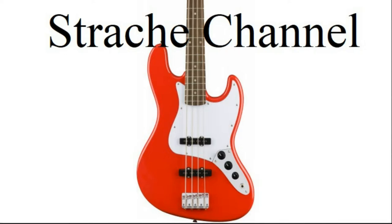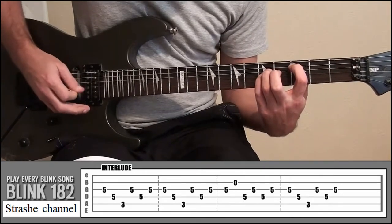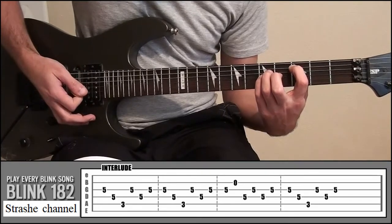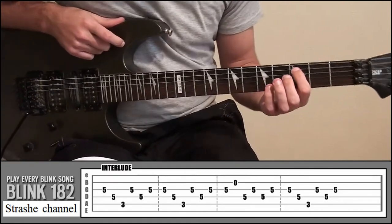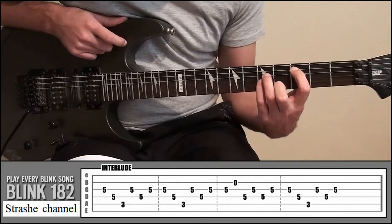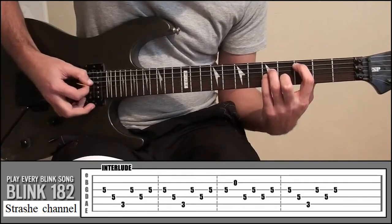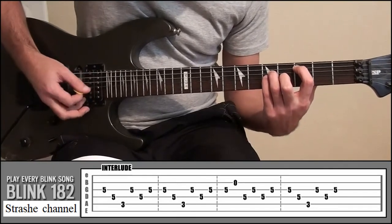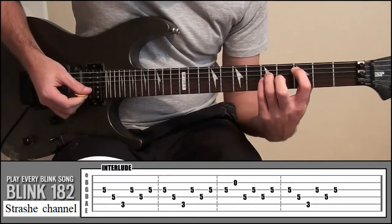So the interlude is going to sound like this. It's basically just a power chord shape and we're just picking notes out of it. Your index finger on fret 3, string 5; ring finger on fret 5, string 4; little finger fret 5, string 3. We're going to pick strings 3, 4, 5 — then 3, 4, 3.